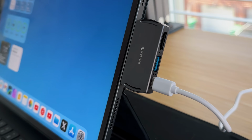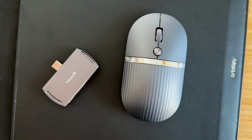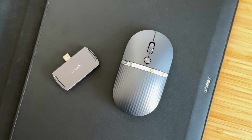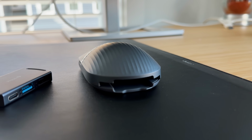So yes, you can connect the mouse via regular Bluetooth, but if you want to connect it and have less latency, which again, with the Bluetooth version, I do not have any latency whatsoever, especially because I'm not really gaming or anything like that. But if you want something a little bit more precise, that actual hub acts as a connector wirelessly for your laptop or for your iPad. So you can use this with any laptop that has USB-C, any iPad that has USB-C, and I just think this is a great item that kills 2 birds with 1 stone.